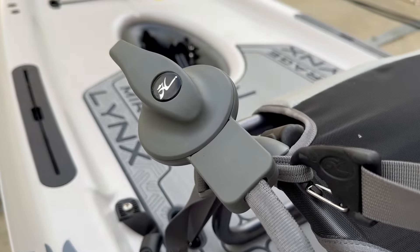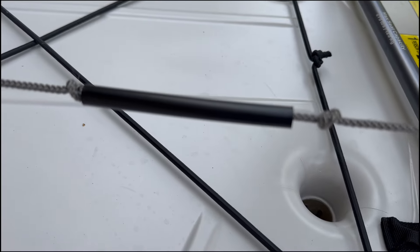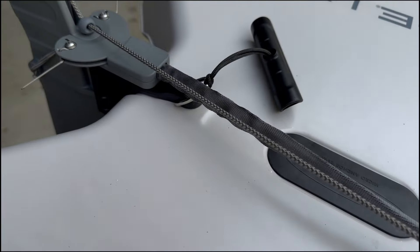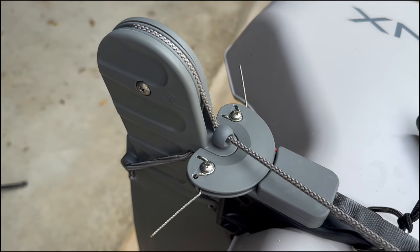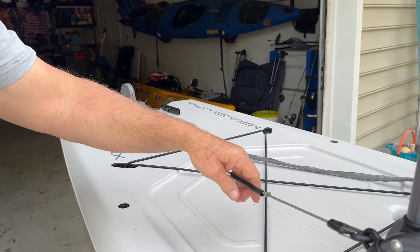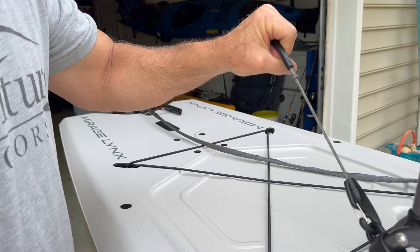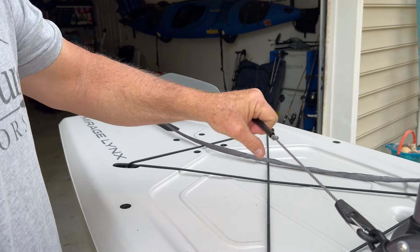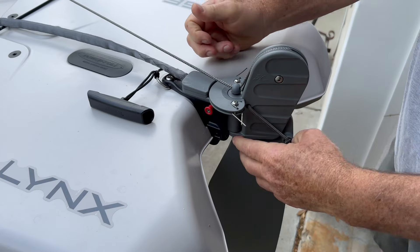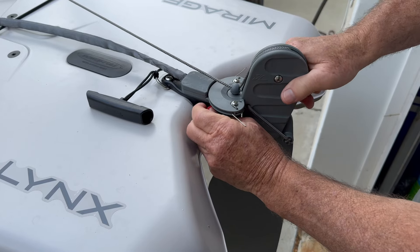The ability to deploy the rudder is right here. This little hook snaps into the back of the seat. You've got your little plastic handle there that does all of the magic. If you follow the cord back, it's tied into the rudder right there. It's the same action to deploy the rudder and lift it back out — simply lift up on that cord. Lift it, it deploys. Bring it back. I don't know how Hobie does all this voodoo magic, but they do.